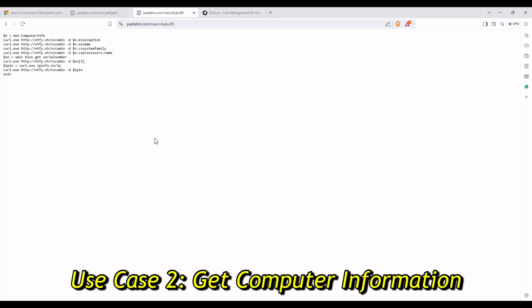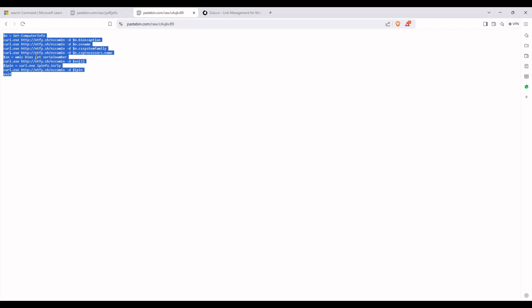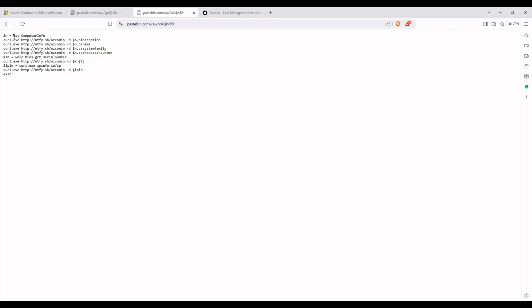Here, let me explain what the set of commands does. Get-ComputerInfo is an inbuilt PowerShell command which will get detailed computer information, which includes the BIOS information, OS name, CS family, serial number, etc. All this information will be sent to this ntfy server, under this topic name.